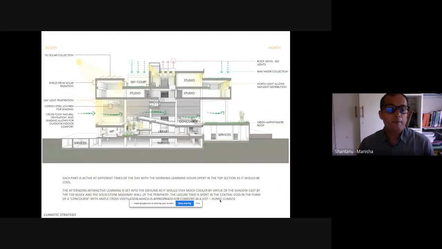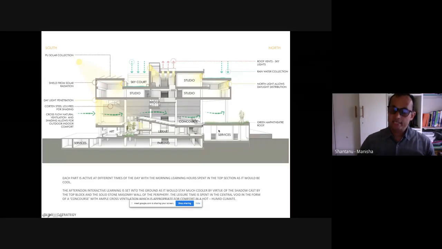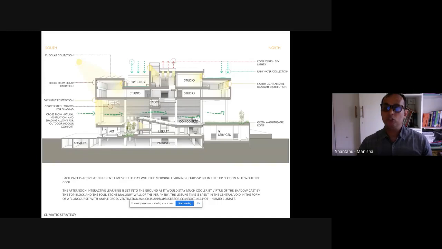This is a climate strategy, again, conceptual ideas where you need cross ventilation in a hot, humid climate. So that became very important. You can very clearly see this building's been split so that you get cross ventilation right through the center of this building. The southern side has been pulled inside, and all the southern walls are hard. And we create these folding slabs on the top part of the parasol to create north lights for the studios. The spaces below are more like the embedded spaces like the library, so that there is less heat gain as you move down in the afternoon. So that was the conceptual idea.